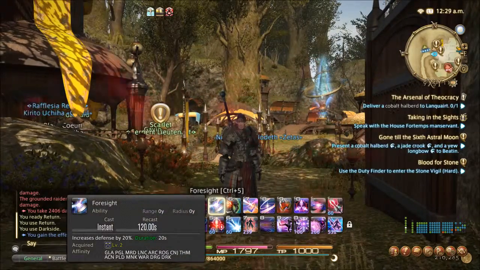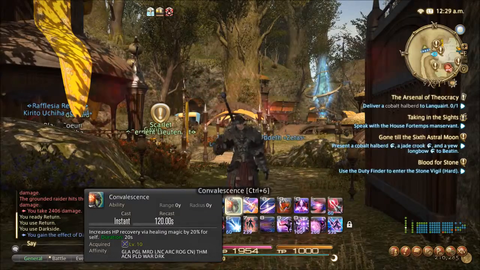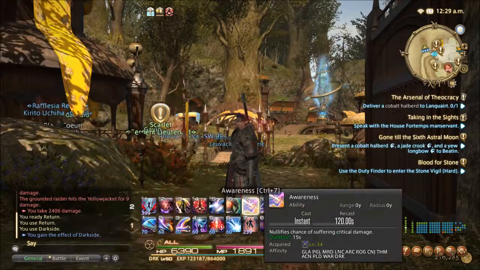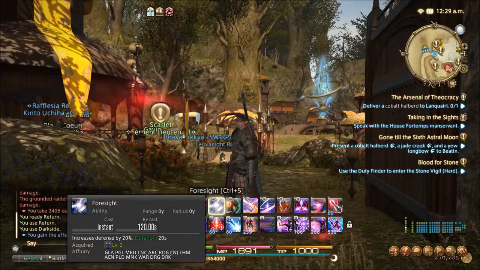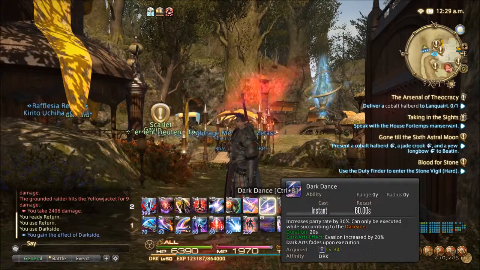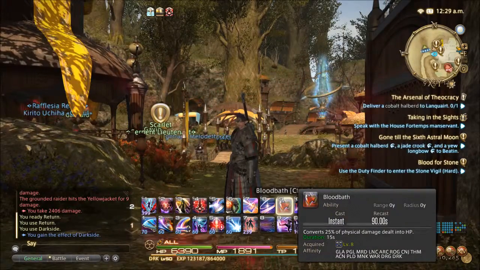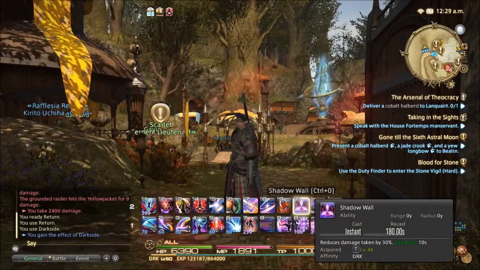And then we've gone into Foresight. Now, Foresight, Convalescence, I think I pronounced that right, and Awareness are all potted in from other jobs, so I'll cover them a little bit in a moment. As I said, Dark Dance, 30% parry. Dark Arts' effect also increases my evasion by 20% upon execution. And then obviously Bloodbath is similar to this chain over here. And then we've got Shadow Wall.